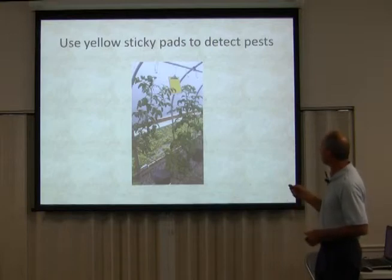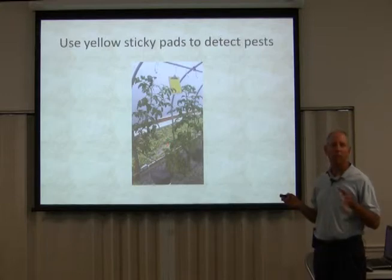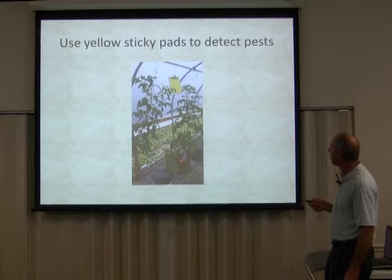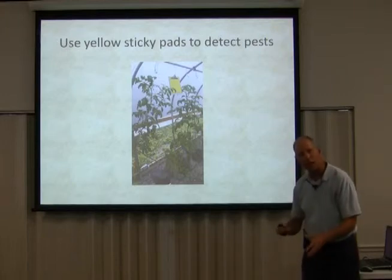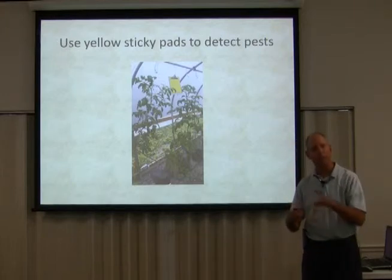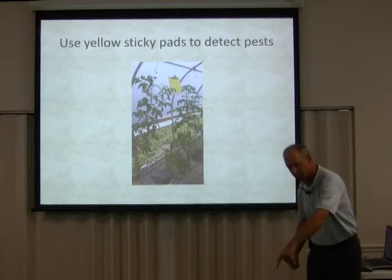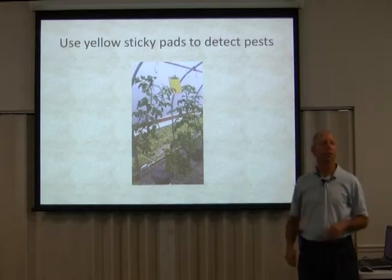The way to grow tomatoes in a greenhouse — I got this from the university — is on a spool that you can lower. The vine winds around the bucket. I pull the leaves off close to the vine, and it just winds around down as I lower the plant, with the top part always continually green.